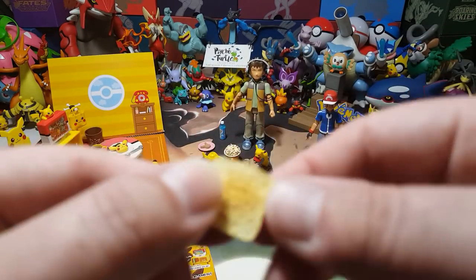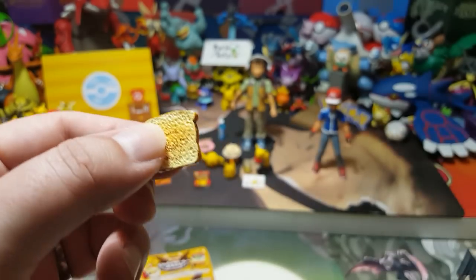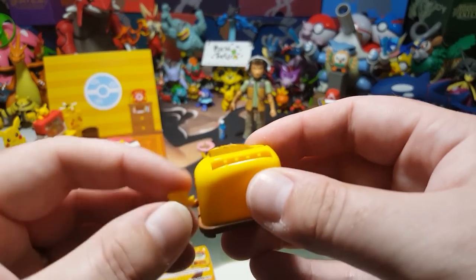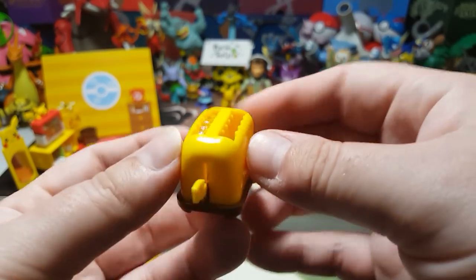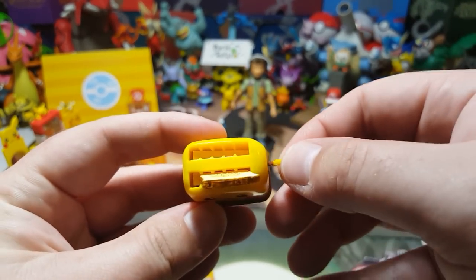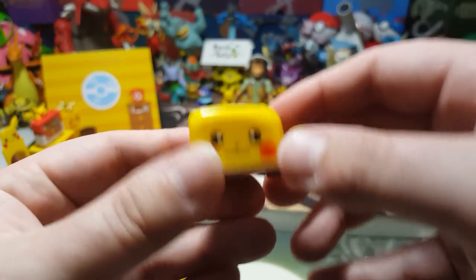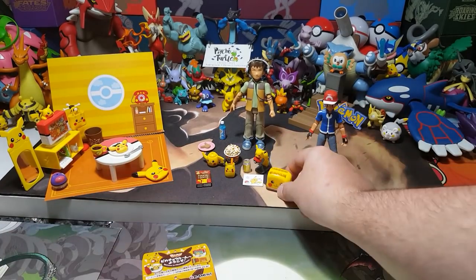Then I'm thrown off by the Gengar toast. Why would they put Gengar on there when it's a Pikachu living room? This actually, no way. It actually works. No way. Boop, your toast is ready. That's insane. Why would they even add that detail? Doot, doot, doot. That's pretty cool. It doesn't show where to put this toaster, though.